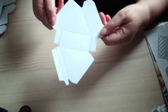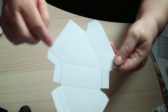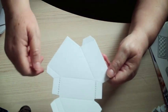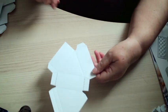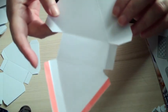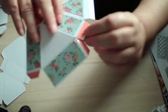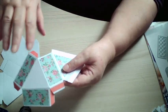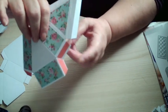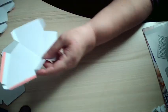Let me bring that closer. I've actually marked, you see where I've put those dashes in along there, they're embossed lines, and that's where you take your glue up to. Now what I do, I actually score mine so I can see it when I come to glue it on. So if I bring that up, which is this bit here, I've scored along there so that I know I only put my glue up to that bit there. And I have put red liner tape, but I wouldn't normally do that. I would use wet glue, because don't forget, this is going to be unrolled when somebody opens it.